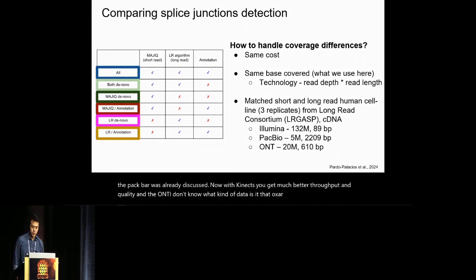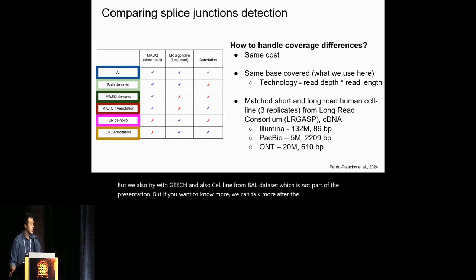Oxford Nanopore usually, so in this project, we're using RNA and not DNA. RNA and DNA long reads have different read lengths. And for this example, we're using a public data set called the Long Read Consortium data set. In general, for Oxford Nanopore RNA, read lengths are usually between 600 to 800, and for PacBio, about 2,000-ish to 3,000-ish. So the presentation I gave is based on the Long Read Consortium data set, and those are the read lengths. That's the answer to your question. But we also tried GTEx and a cell line data set, which is not part of the presentation. If you want to know more, we can talk after the presentation.